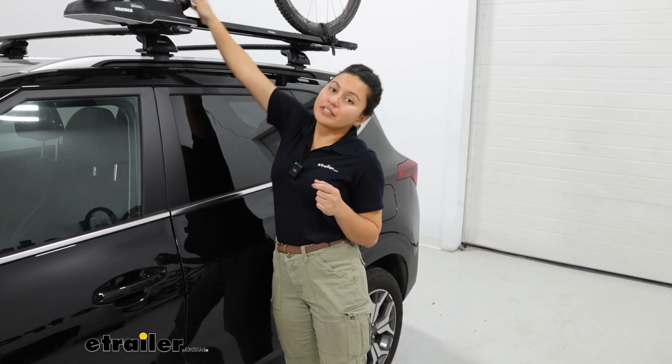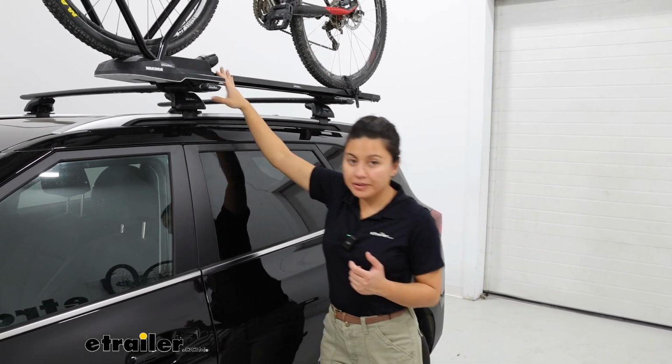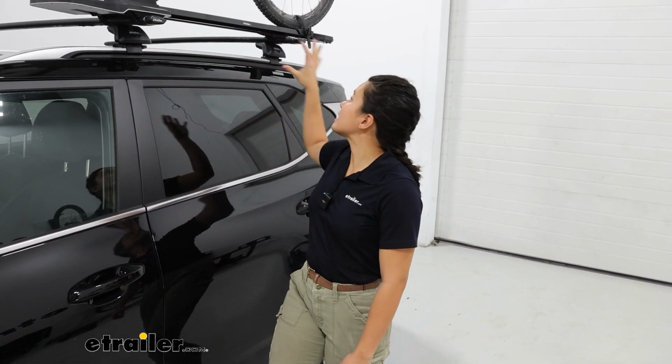The Yakima HighRoad is just going to make it less of a hassle, especially with how that knob is a lot more accessible and closer to the roof of your vehicle. Now you do have to admit that the HighRoad is a premium bike rack, and it does sit at a premium price point. I think it's worth it because you have those very easy to use features. I like the straps with how universal they are. I'm not a big fan of clamps. Plus you have that sleek design and versatility where it will work with most types of bikes.